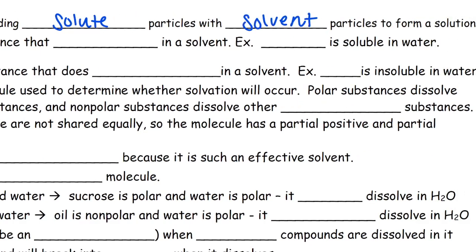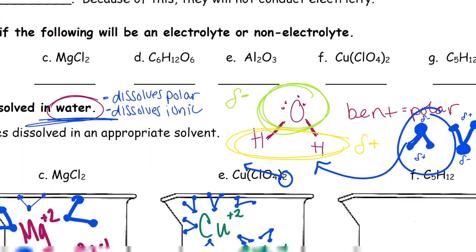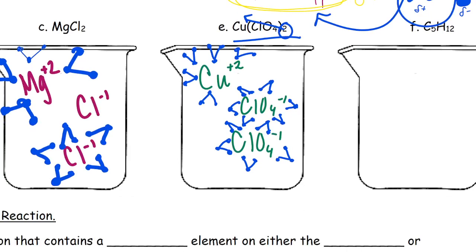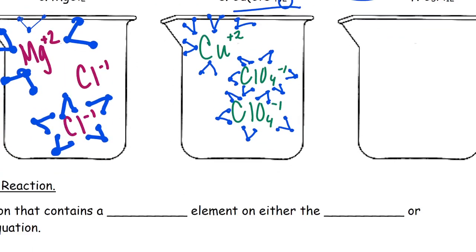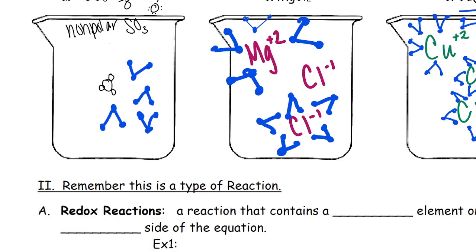So if you were going to demonstrate on this particle diagram that something is dissolved, then I want you to show me that you actually surrounded solute particles with solvent particles. And so here, if I say, okay, here is my solute and my solvent is water, then I just want to see that it's surrounded. There's not a specific number, but it should be pretty close to a closed circle around it. So then if you're drawing something that's not dissolving, they wouldn't have to surround. That's why I drew this one like they're just separate and it's not surrounding it, because it won't dissolve since it's a non-polar solute.